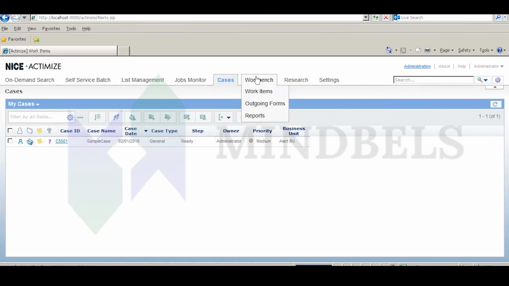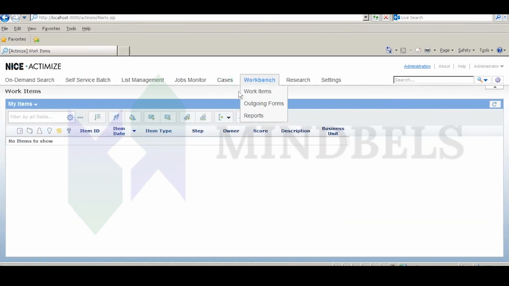Most of the customers will go with alerts as the landing page. Okay, what is the difference between alerts and cases? Do you have any idea? Alerts and cases. Alerts we will sometimes call work items. Do you have any idea regarding this? Or cases and work items? Maybe with your new tool. Any understanding? Just alert. Just alert. Okay, then I need to tell you about the cases also.